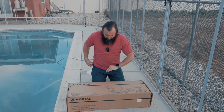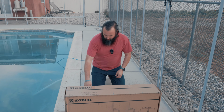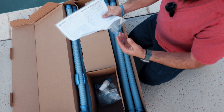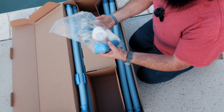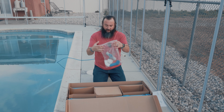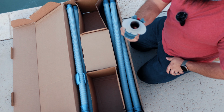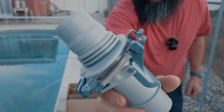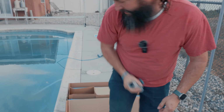So let's get started opening this thing up and we'll see what it all includes. Okay. Paperwork, definitely don't need that. We got all of our connectors. These will be super useful because of this guy in particular. So this guy actually goes down into your skimmer basket and is called a regulator.